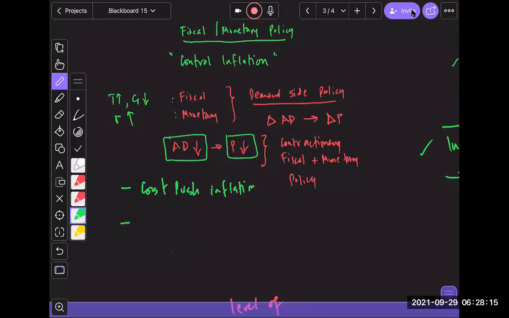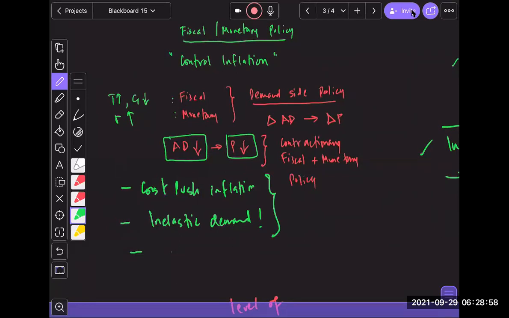Very good. Number two is, of course, if you're trying to make the AD go down and you have an inelastic demand, that's also another good argument. With inelastic demand, you might not see inflation curtailed that much. That's a good point also. Any other point that we can think of? I think somebody said that in a fixed exchange rate regime, using monetary policy may not be a good way to go forward. But these are two good arguments that you can raise here, guys.